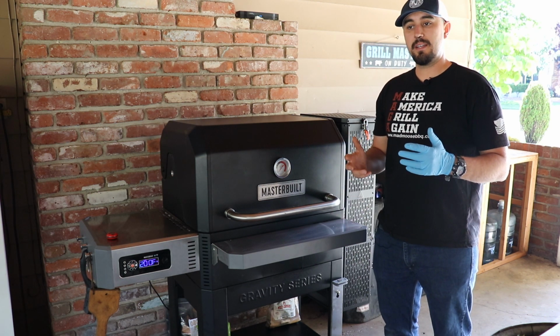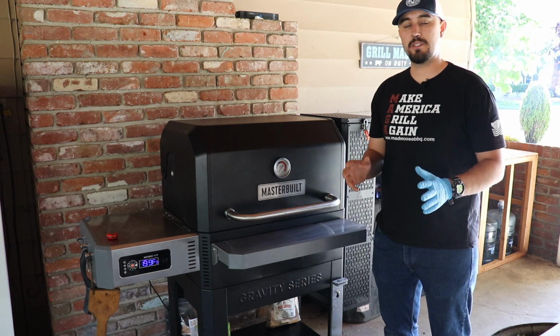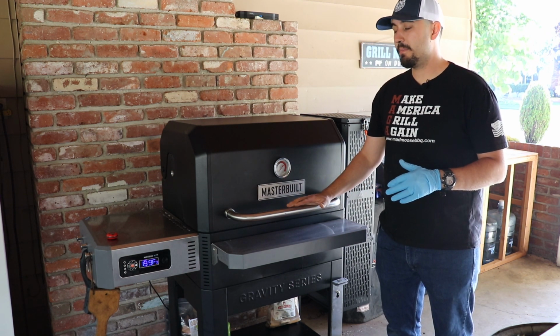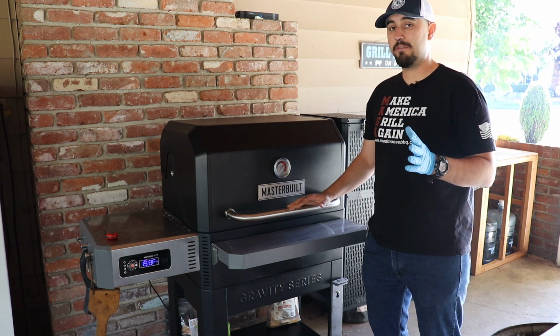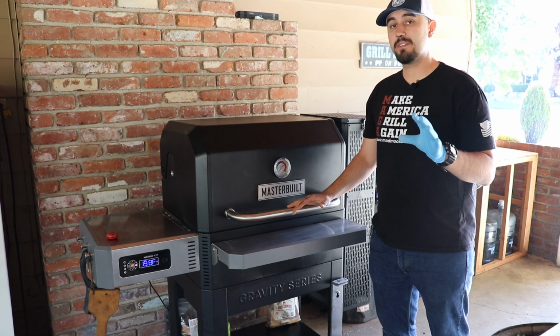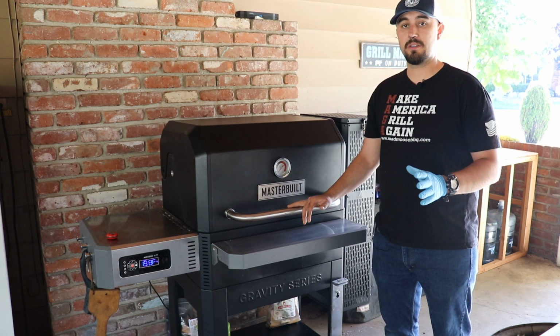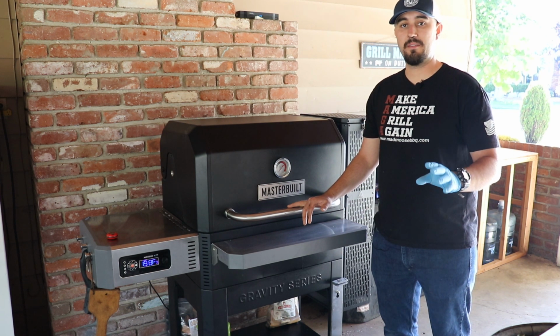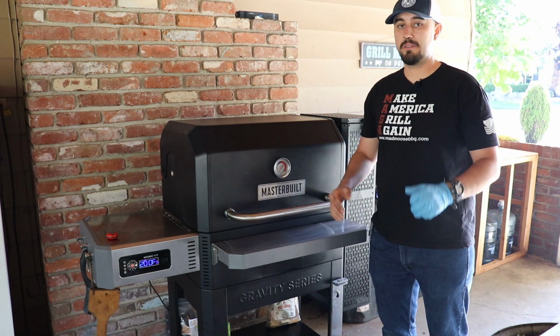We're gonna throw it on the smoker, 225 degrees. I would say it's probably gonna take at least 2 hours before it hits our target temperature of 105, 110. And then we're gonna crank this up to about 700 degrees. I'll show you how fast it gets from 225 to 700. It's pretty amazing. And then we're gonna sear it on both sides until it hits our internal temperature of 135, which is about medium, medium rare. And then we'll let it rest and we'll slice into it.